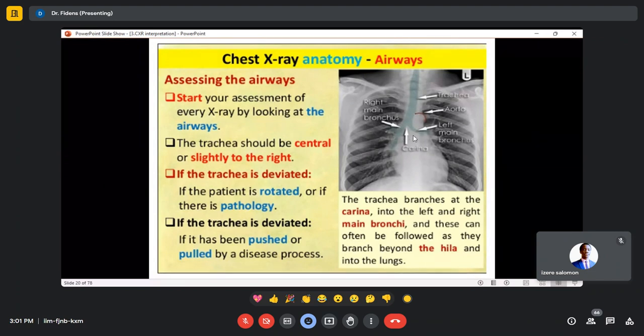You remember the carina angle; you have to keep in mind how the angle should be. If it is widened, you have to think of something like cardiomegaly, especially left atrial enlargement. Okay, so remember, it should be between 60 and 70 degrees. Yeah, that is for the trachea. Okay.